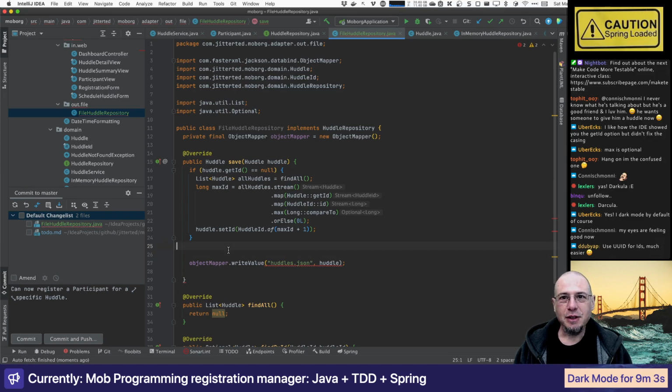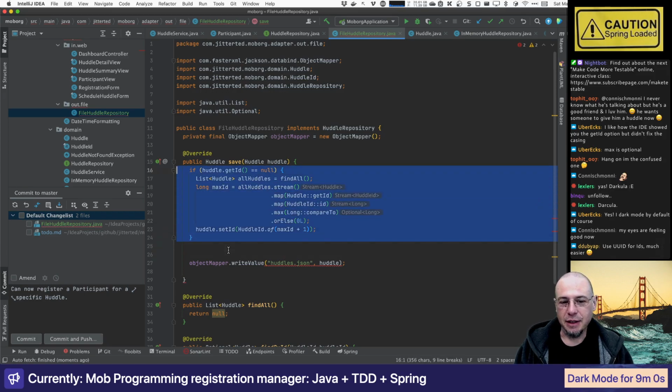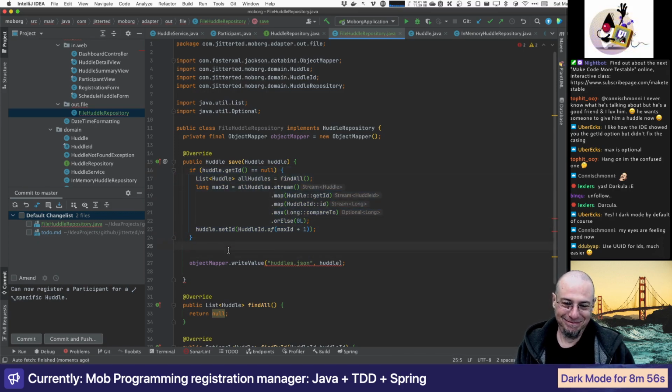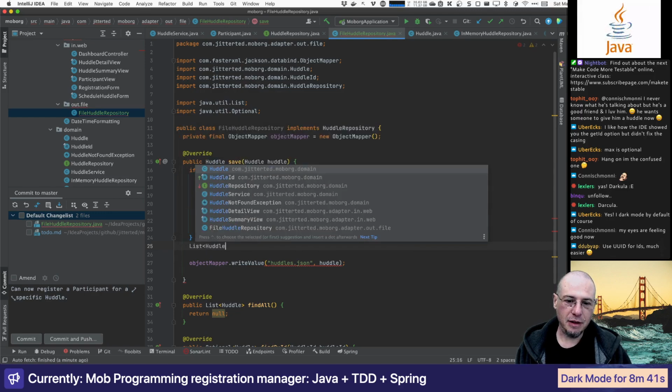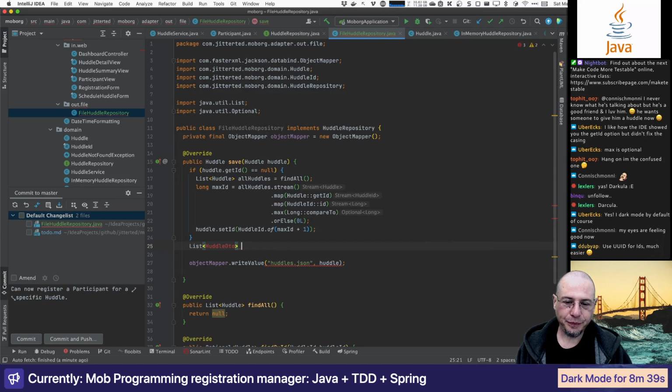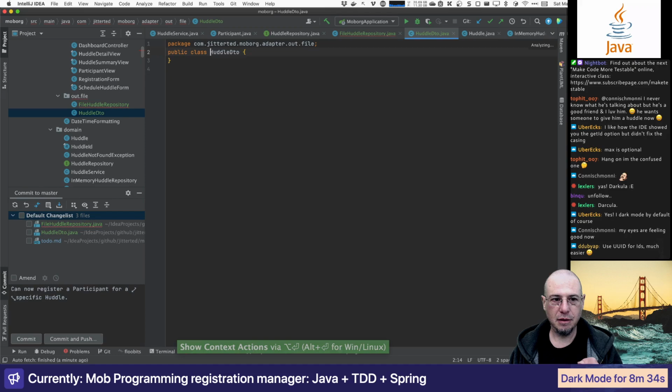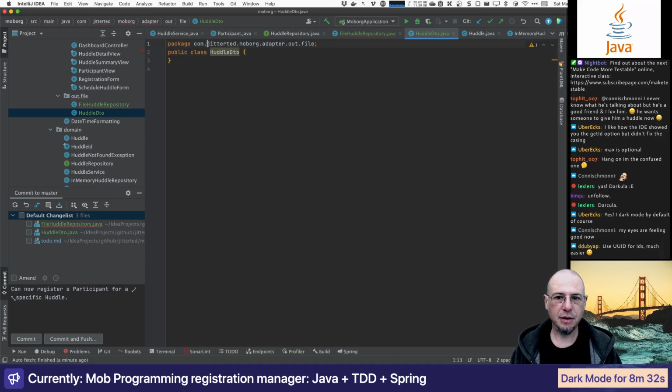If I used UUID, it only would have saved me 9 lines of code, but it would have required me to change the type of the ID in enough places. Anyway, so now I need to map. So I want a list of huddle DTOs. Let me go create that, and that goes in the right place.